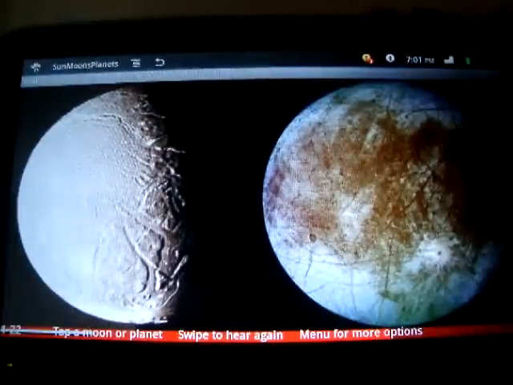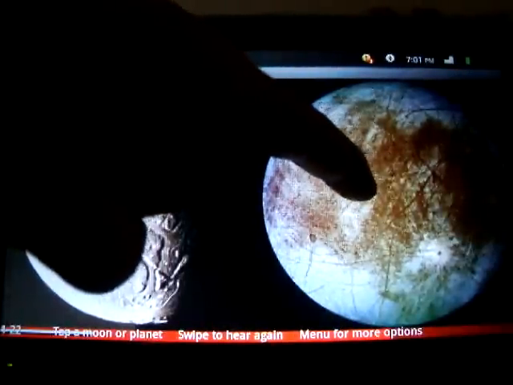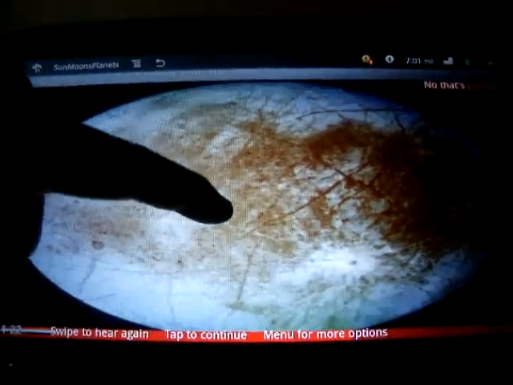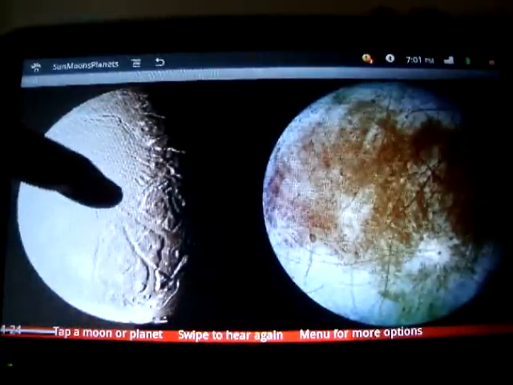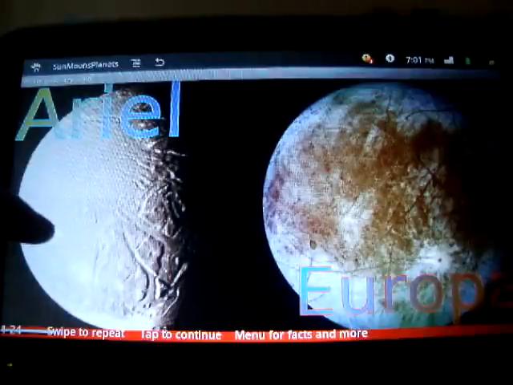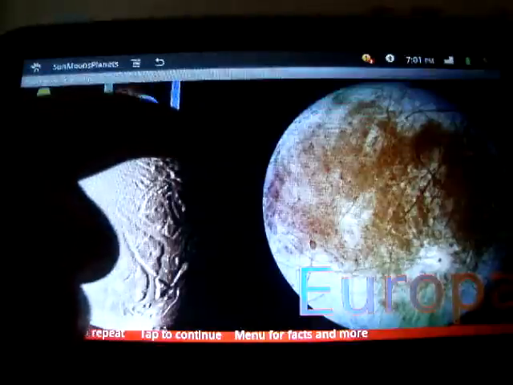Aerial. Oh, is it this one? No, that's Europa. Okay, what do I do now? Tap to continue. Aerial. Okay, is this it? Well done. Aerial, Europa. Draw a question mark to get help.